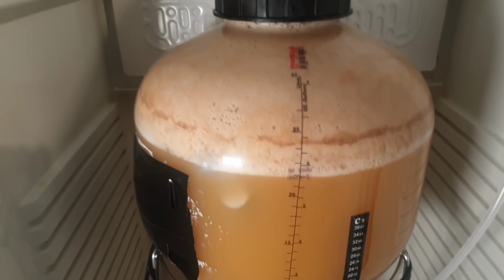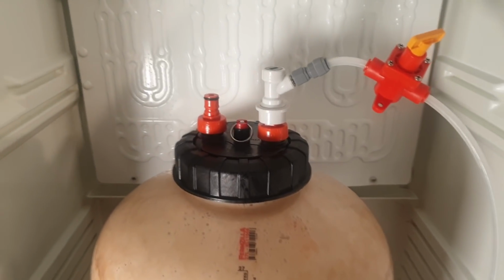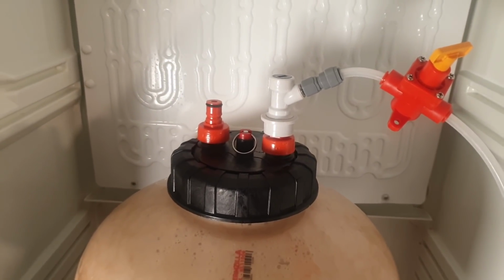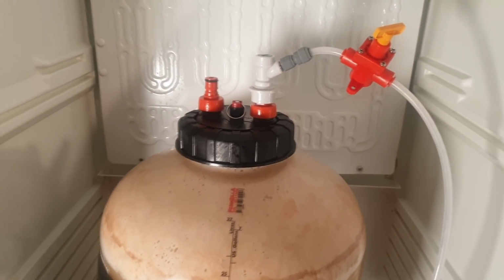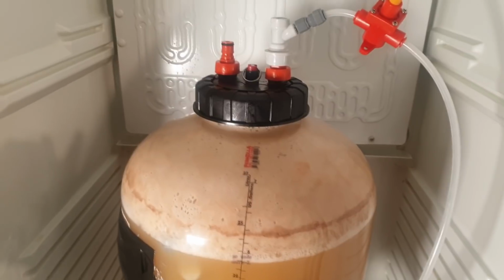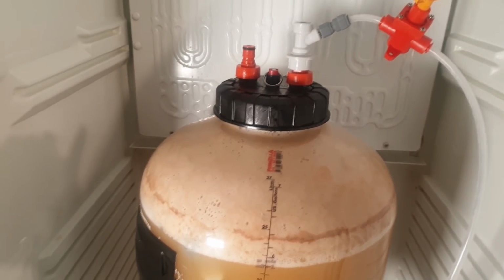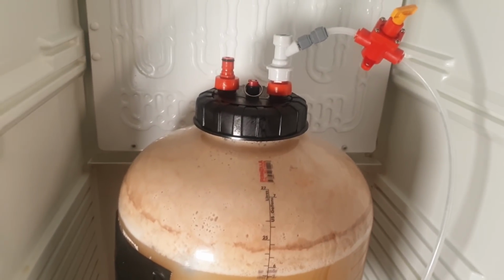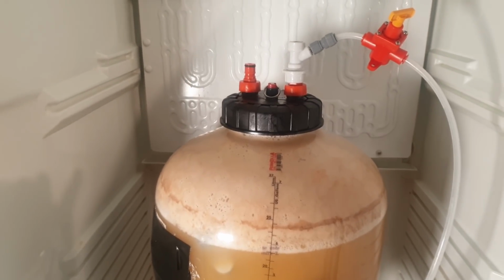How many points out is a bit of a question mark unless you've done a forced ferment or you're very accurate with your brewing and your final gravities. I'd suggest a forced ferment, which is take something like a starter or pour some off and be very, very nice to it. Add extra air, shake it up, put it somewhere warm and see what it ferments out to. And then you'd stop maybe 3 points before the end and you could try bottling it.